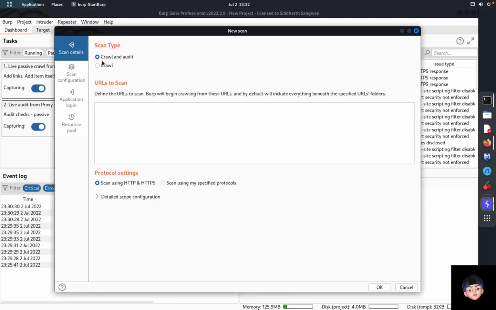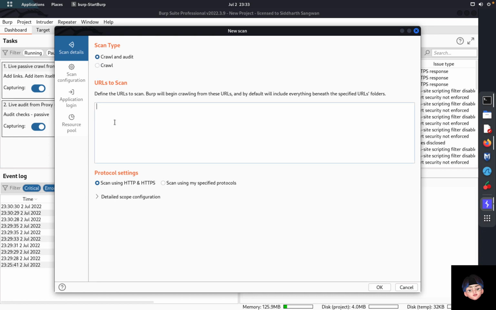So just go with new scan. Here you can go with crawling and auditing. In the past, you could use some spiders available in Burp Suite Professional. Spider is just a crawler that will crawl all the different web pages, all the different directories on the website and show you the results. Nowadays, that spider is available with the name crawling here, or you can say crawl here, right? So if you just want to use spider or if you just want to use crawler, just go with this crawl profile. Or if you want to go with the automated scan, that will work with the spidering part and that will also work with the web vulnerability scanning part, then you can go with crawl and audit here.